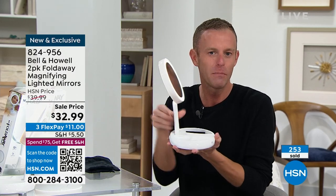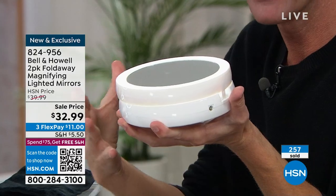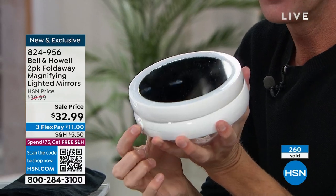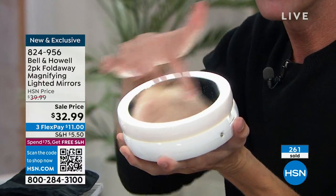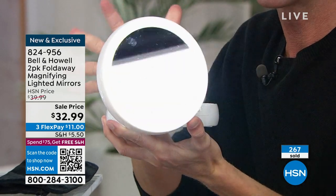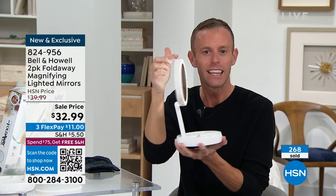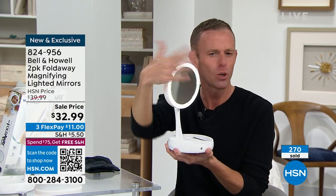Besides the extra lighting, you're not going to get your shirt wet. When you're leaning over the counter — which is probably wet because you washed your hands — your shirt gets wet and then you've got to change. This is the perfect mirror. It's called the My Fold Away Mirror because you're able to fold it down and throw it into your luggage, your bag, your work bag, or keep it in the desk drawer. You're getting two. There's a little button for the LED light — you can see the light coming off my hands. Now imagine if I ratchet it all the way up to 11 inches.